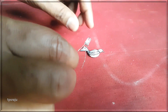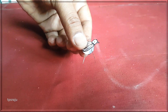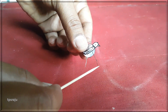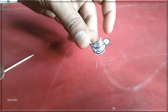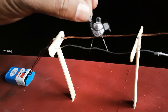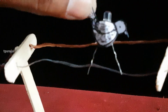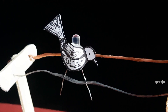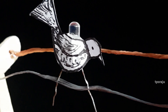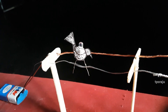This is an LED bulb. Now, we assume that these are the legs of a bird. When a bird is sitting on a single wire, electricity does not flow through the bird, because there is no potential difference between the two legs of a bird and the circuit does not complete. That's why the bulb does not glow.